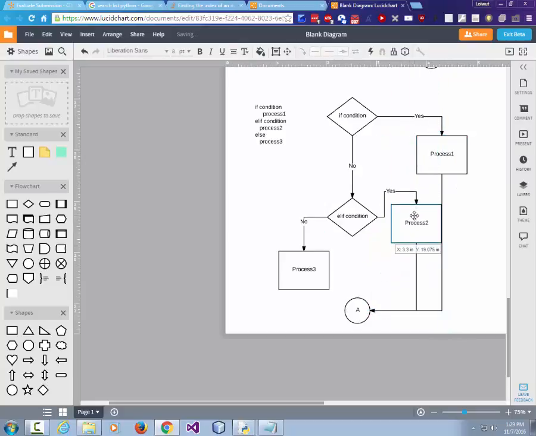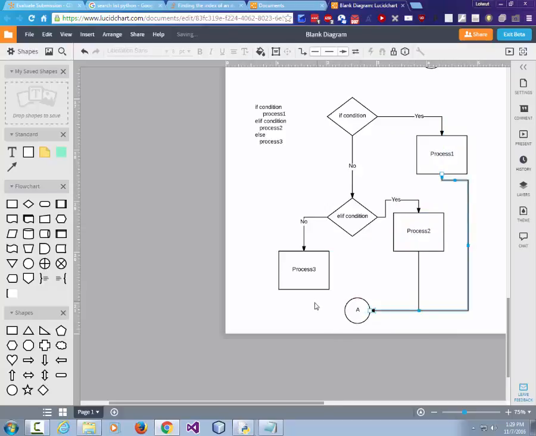Each process block needs to go down to the final closing circle rather than going back to the if condition. Like that. So that's an if-elif.